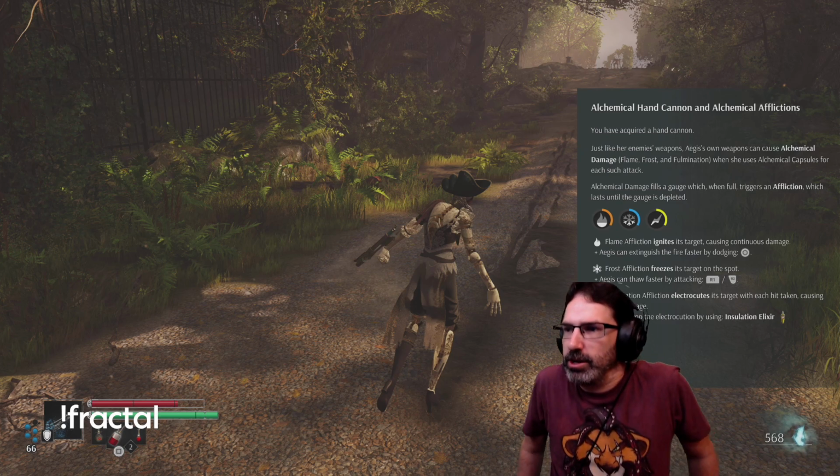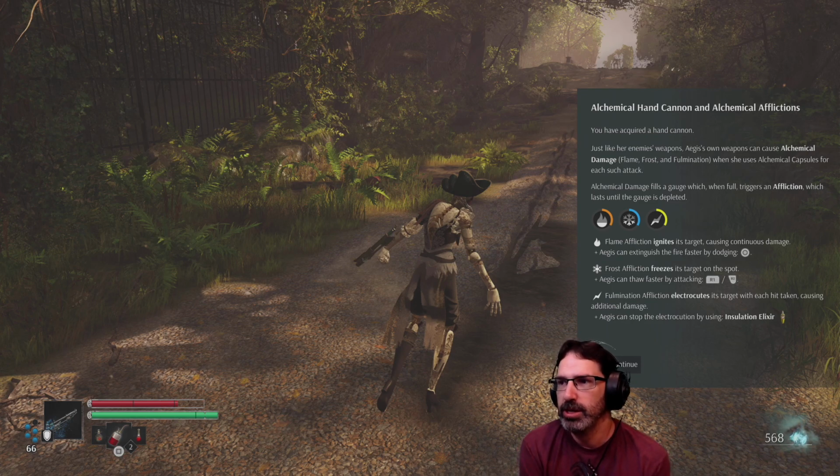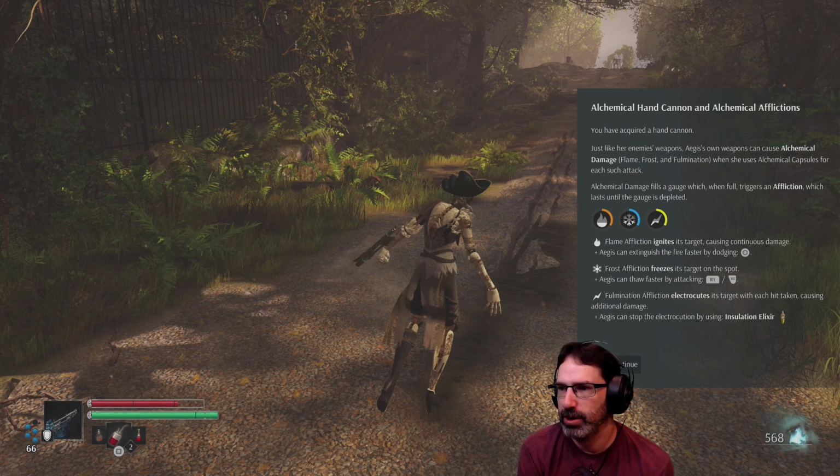All right. Just like her enemies, Aegis's own weapons can cause alchemical damage, flame, frost, and fulmination when she uses alchemical capsules for each such attack. Alchemical damage gauges, when full, trigger an affliction, which lasts until the gauge is depleted. Flame ignites the target, causing continuous damage. Aegis can extinguish the fire faster by dodging. Frost freezes its target on the spot. Aegis can thaw faster by attacking. Fulmination electrocutes its target, and each hit causes additional damage. Aegis can stop the electrocution by using insulation elixir. Fancy.